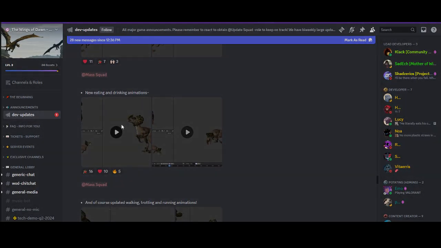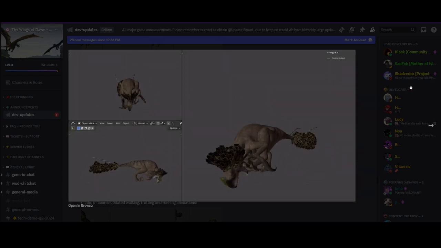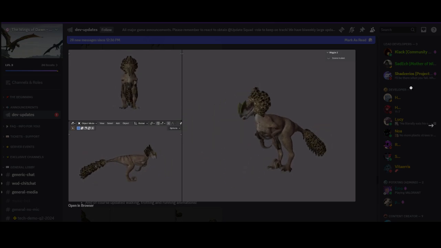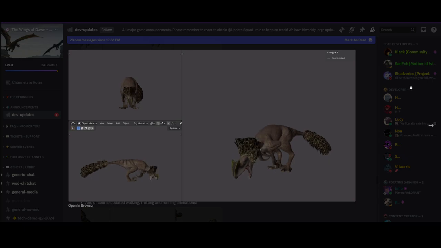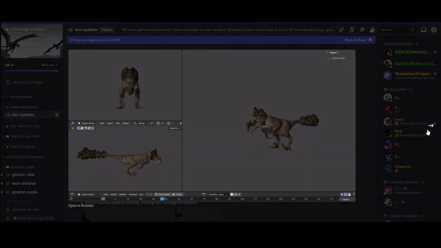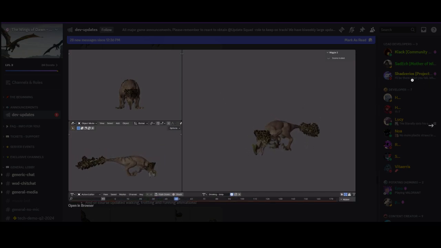That's okay. They have new eating and drinking animations. Here's the eating. Very cool. Here's the drinking. Very bird-like. I quite like that. With the neck bobbing motion. That's very cool.